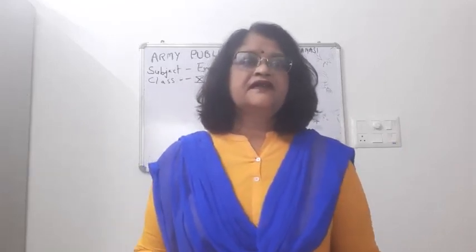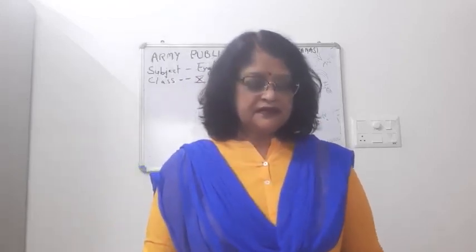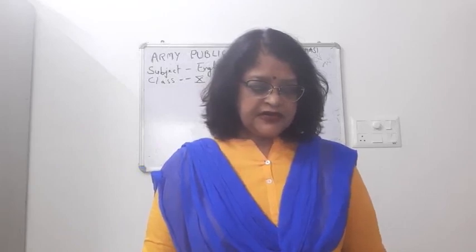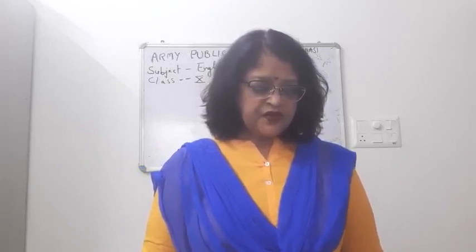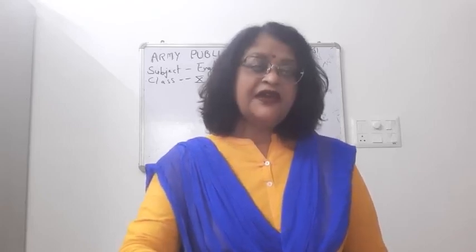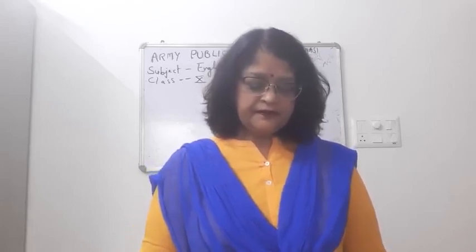So, children, I have discussed all the important points. Now we are going to do the important question answers, and first the textual question answers. So read the poem again and work in pairs or groups to do the following tasks. Find the words that describe the movement and action of the tiger in the cage and in the wild. Wild, I told you, children.